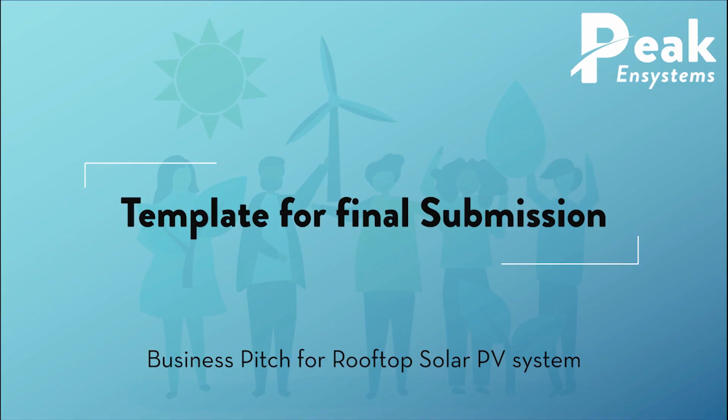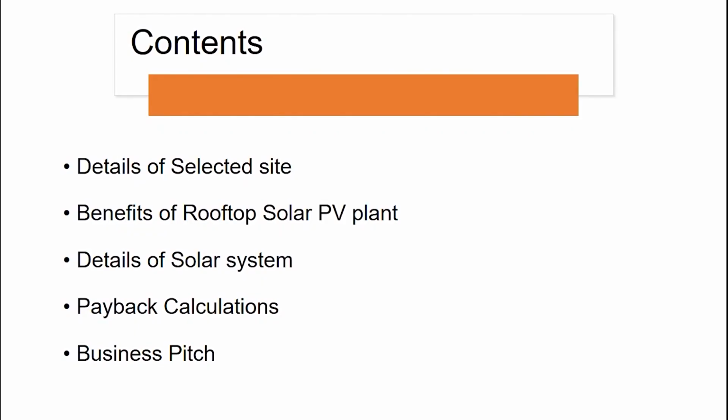So this will be the template that you will need to use for your final submission for a business pitch for rooftop PV systems. In this, you will need to include details of what is the selected site and the consumer that you have chosen, what are the benefits that you envisage for this customer, what are the details of the system that you have designed for this customer, and also what are the payback calculations. You will need to also include that if you were to pitch this idea to a customer, what would your business pitch be?